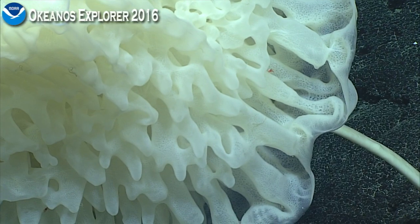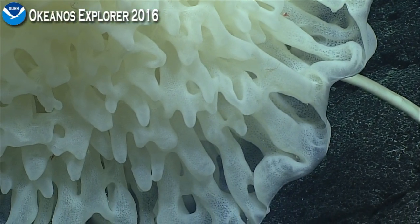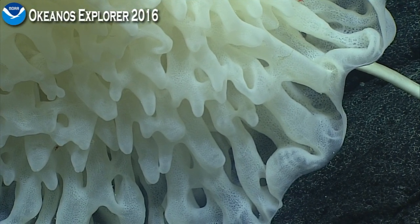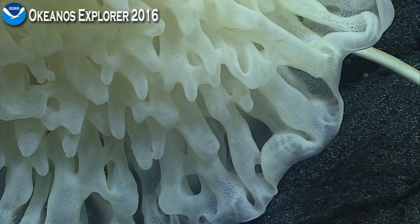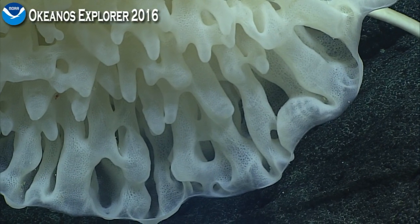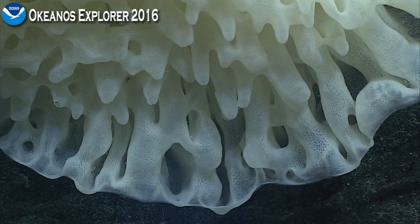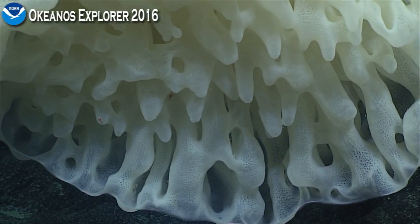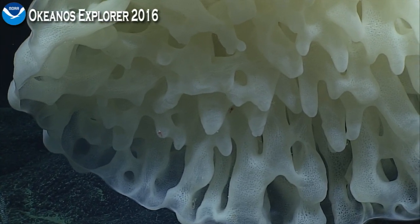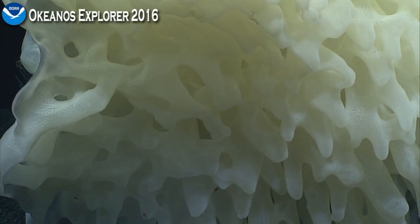And Scott France from the University of Louisiana is pointing out it's very interesting to see such a massive animal on such a narrow, small stalk. Might be the best way to see something so big. He mentioned it says something about buoyancy, but it probably also says something about the current, and that it's not too vicious here. Otherwise they would probably be toppled over.